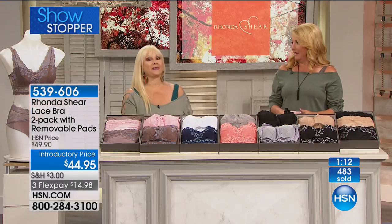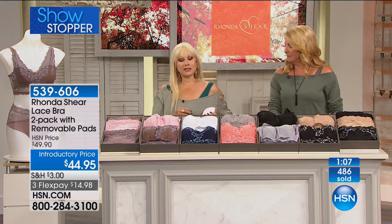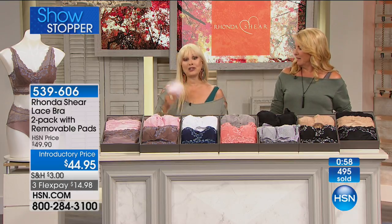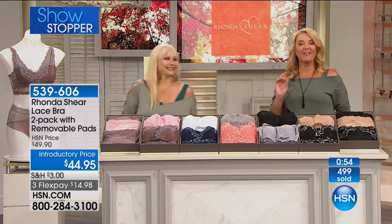That is something that we need, because I always say, you make them into like a little taco and you put them on the side. So when you have more than one set of pads, you can leave the pads in and then take the one on the side, like you said, and it is going to push you up and more forward. So these are our little tricks that I learned when I was a beauty queen. And it works. I loved my little outfit that night.